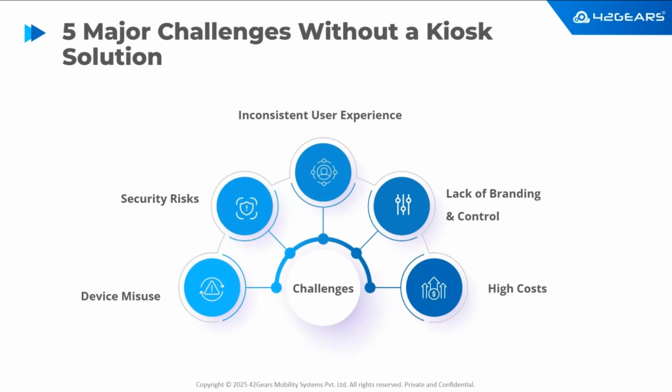And our next slide is discussing challenges without a kiosk solution. Let me talk in a little detail about these big 5 headaches that businesses face. To start with, device misuse, wherein employees, customers, or users may use the devices for personal browsing or gaming, or maybe for accessing social media. That might result in higher battery consumption and may drain the battery when the device is actually needed.